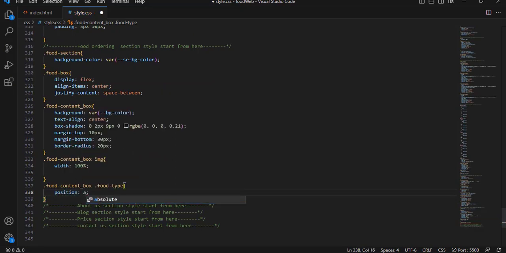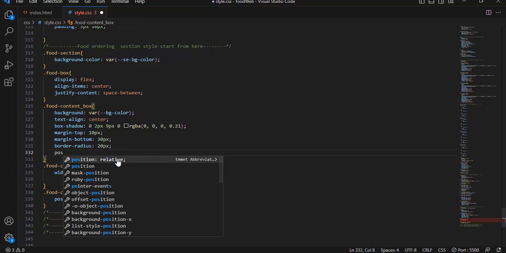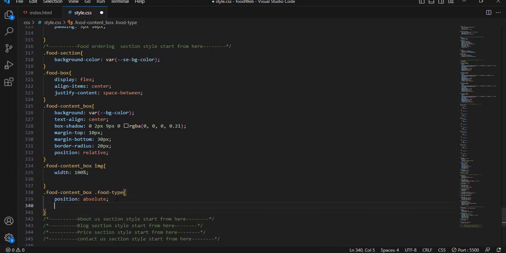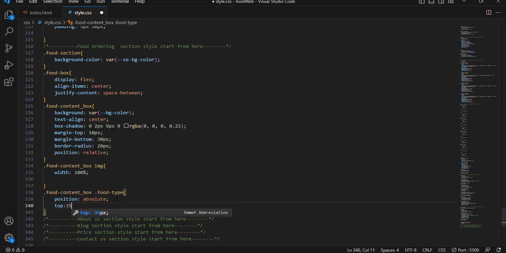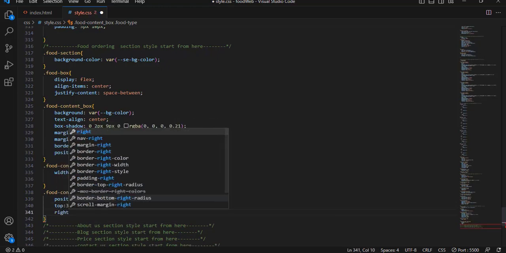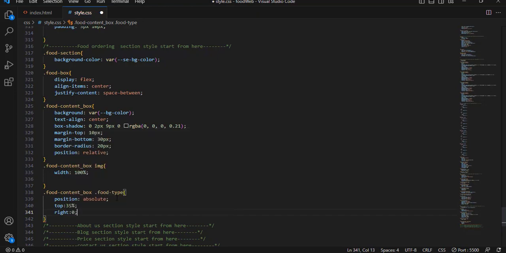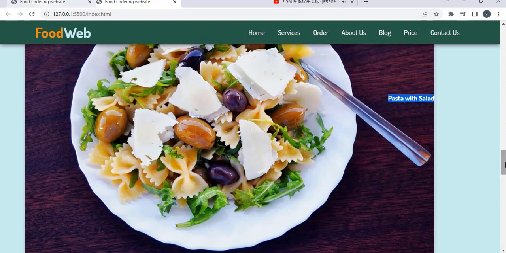If the position for this child element is absolute, the position for the parent element should be relative. In this case, the parent element is a div element having the class name food content underscore box. So top 35%, right 0. So when I save and refresh the web page, here it is, right?